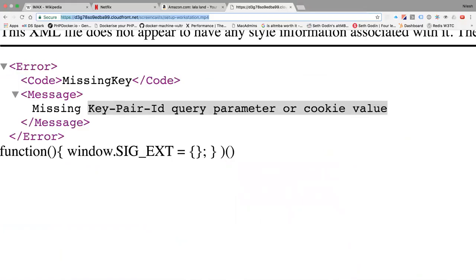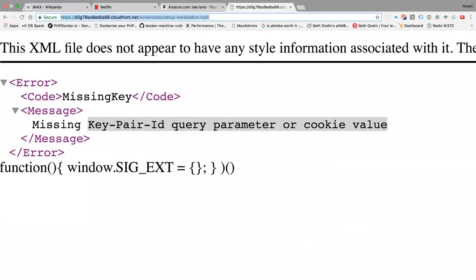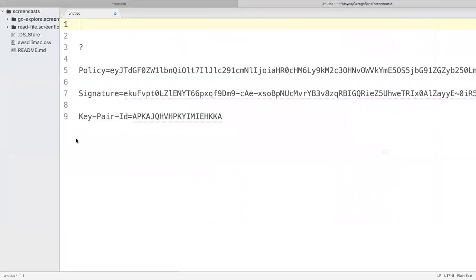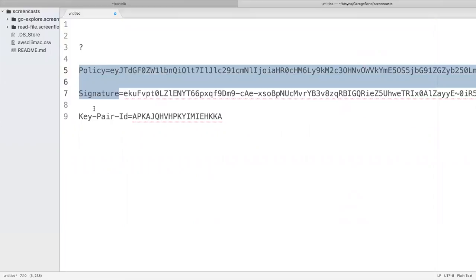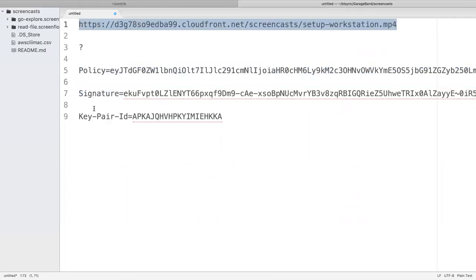So it is basically dynamically generating and protecting content in a store bucket and generates that signature that I showed you here, policy and signature. It is dynamically generated for every user that has the appropriate authorization to watch that content, and then that signature is appended, and then the video shows up when you click that button.